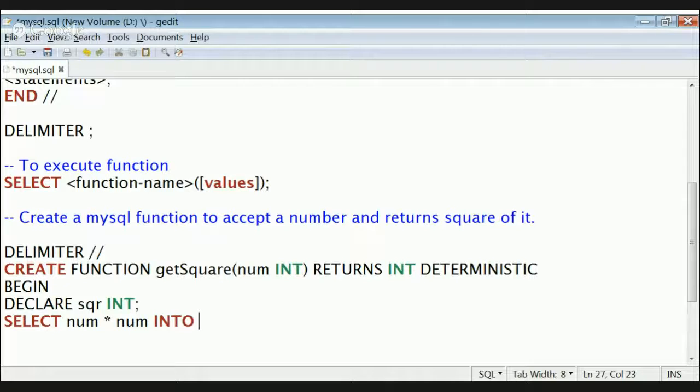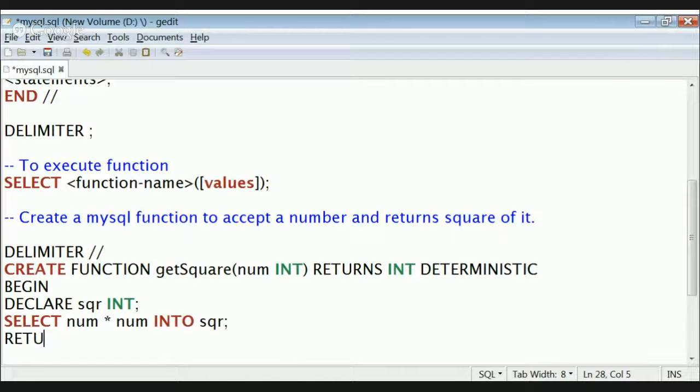Means it assigns the resultant value of the expression to a variable. So the variable is SQR. We can use set SQR equal to num into num, or select the expression which calculates square of the number into the variable name to which we want to assign it.